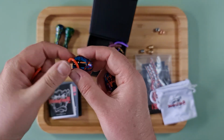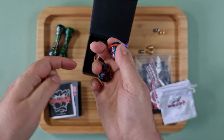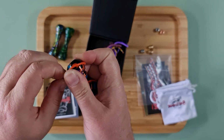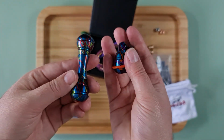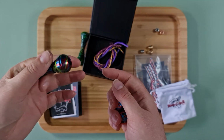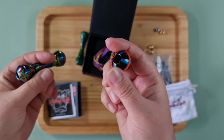And these are the little bumpers that go on them. So I've got a whole bag of these that he gave me for free, of different colours as well, but I kind of like these orange ones. These are cool. Now I figured out pretty quickly that you don't want these on the rollers because they grip your fingers in a way that you don't want them to, because they're like silicone rings.